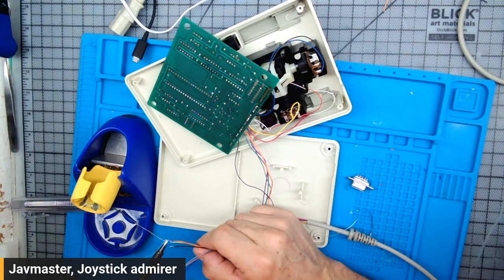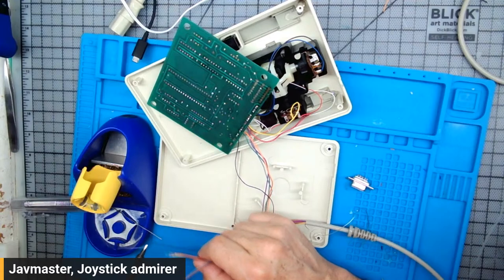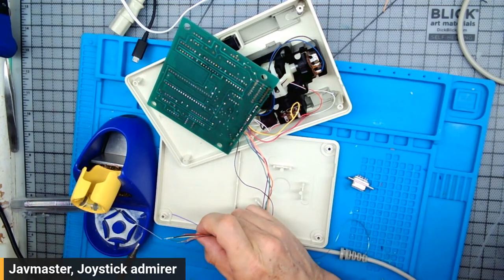And again, what I do is I try to put some solder on the tips before I solder it in here, because the cables, they go all like bleh. So I don't want them to be like that.